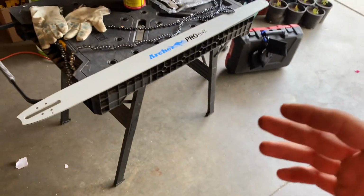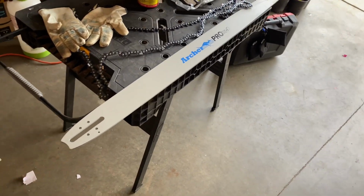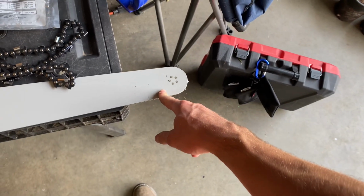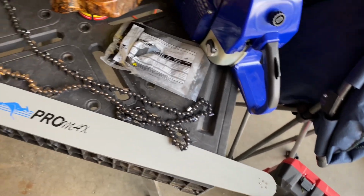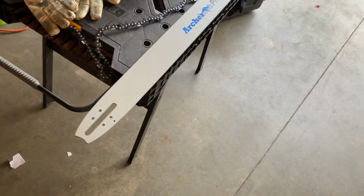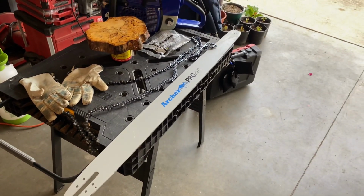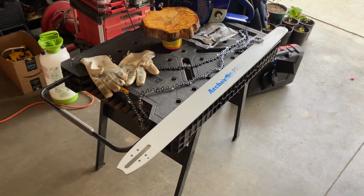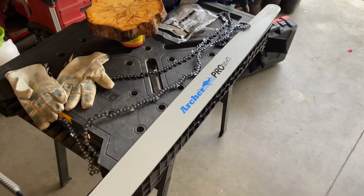So all my other chainsaws are 3/8 by 0.063. So if I just change the nose here, I should be able to run the 404, which I might have to change the sprocket. I'm not sure. I reckon I have to change the sprocket. But right now I'm just gonna run what it calls for. So 404, and if I need to, I'll get another chain and make it skip tooth.